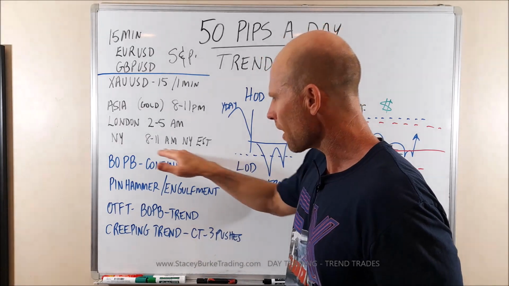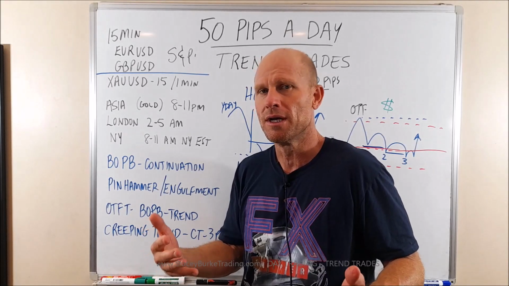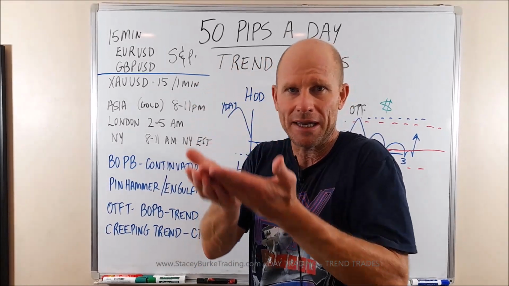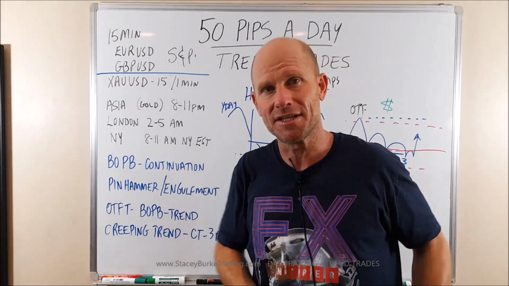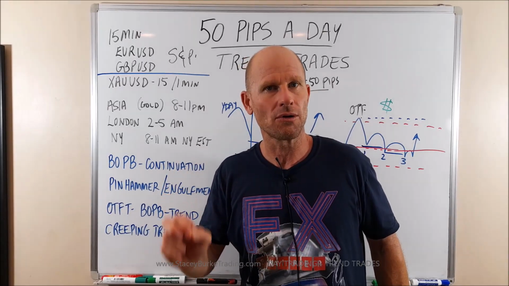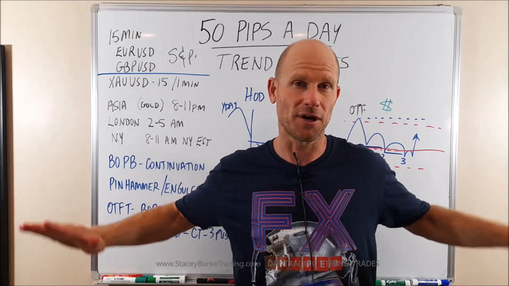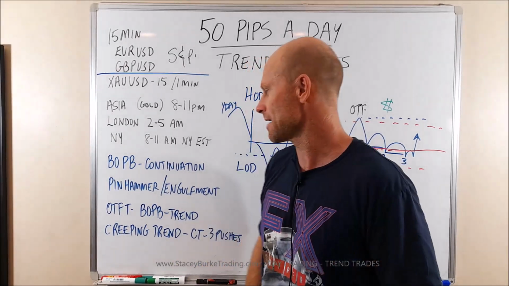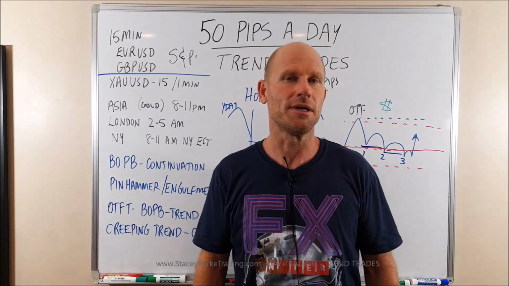So breakout, pullback, continuation. We can get that after a false break reversal. That false break reversal breaks out again out of that reversal, pulls back, and continues that move. But we're going to look at those examples now on the euro, on the pound, and gold. And again, thank you for a ton of feedback. It's been a crazy morning here, running around, lots happening. So traders, we're going to have some great opportunities.